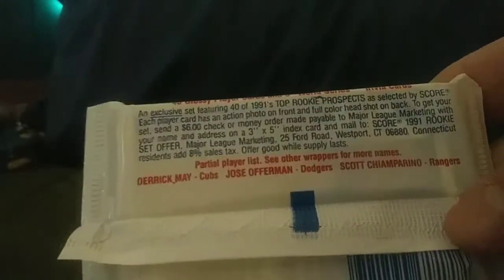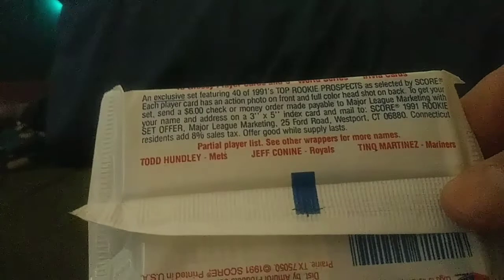So I'll show you this one. This one's got the vinyl storage sheets here. Back of that one, got the all new Score 1981 rookie card set of some of these partial players right there. There's three of those. And there's another three of these players. And this one just had the '91 player and trivia card set.